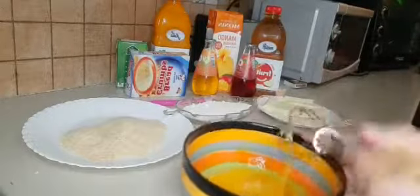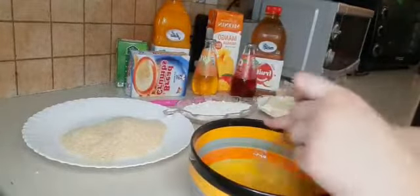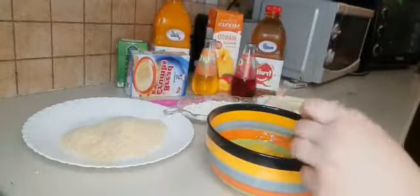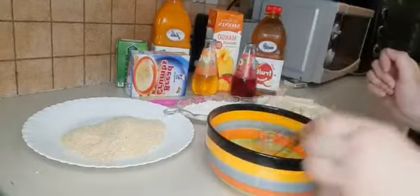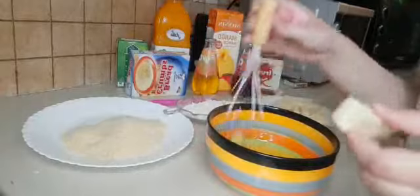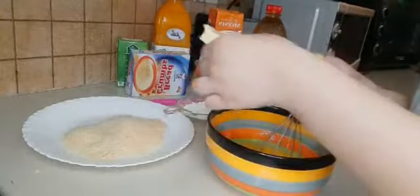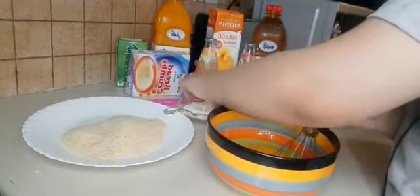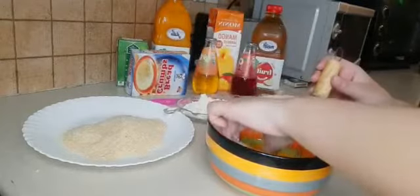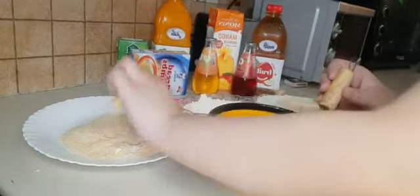So let's start. The first thing I'm going to do is take my mixing tool and mix my two eggs very nicely. When that is done, it's really really important to mix the eggs first. Then I'm going to take my cheese sticks and dip them into the egg, then dip them into the flour very lightly, then dip them into the eggs again — just a little bit — and now into the breadcrumbs.